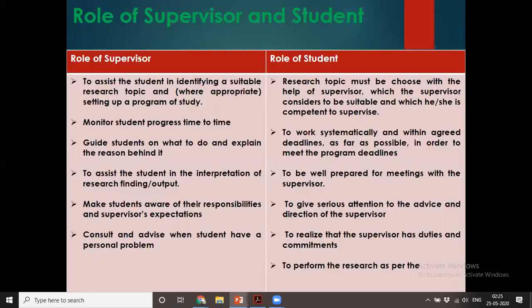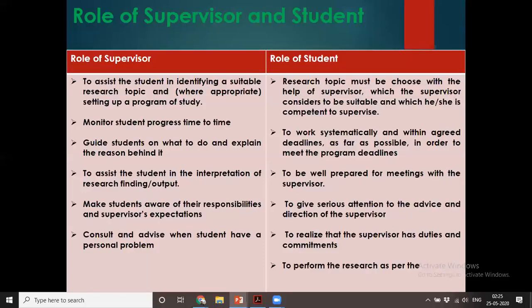Once you choose a wrong topic, what will happen? Wrong topic means if you're choosing a topic which is not of very good significance or importance in society, then generally people face problems while carrying out their research work. That's why the research topic should be interesting and very creative. So always the research scholar must consult with his supervisor while selecting the topic.